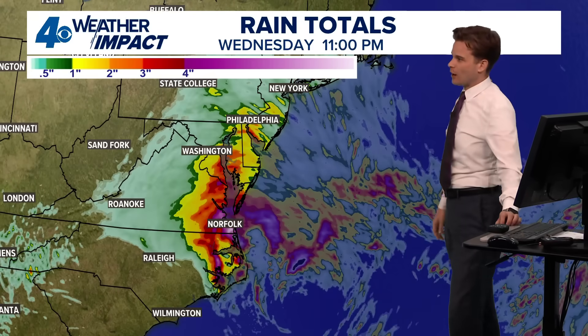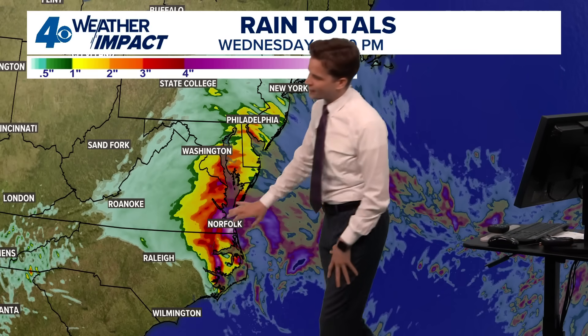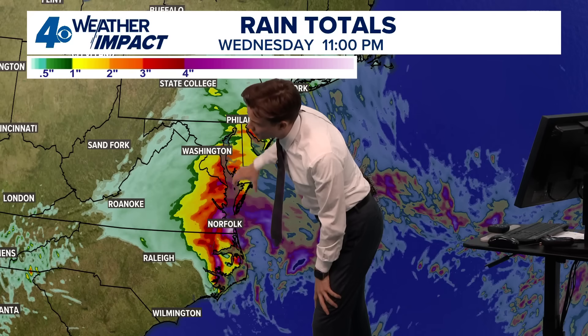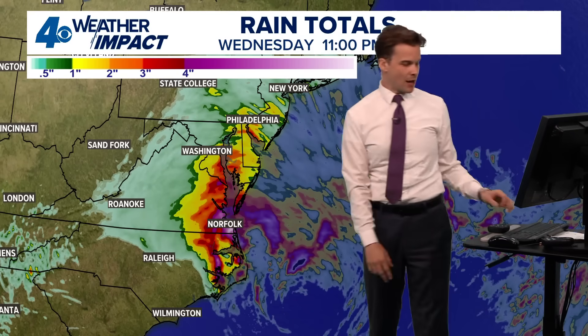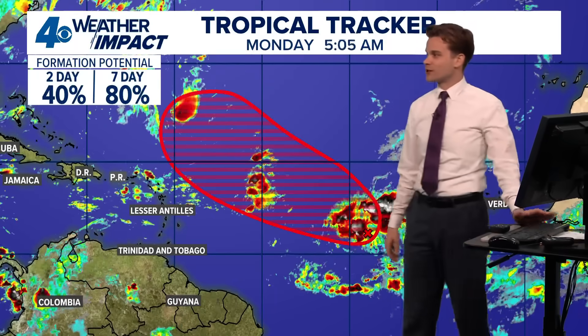There will be some stronger wind gusts and rough seas. How much rain are we talking about? It's not a widespread flood issue, but you've got a swath where you could see over four, maybe five or six inches of rain, especially closer to your coastal areas. Once you get inland, your rainfall totals drop off fairly quickly. That'll be the imminent weather maker for the United States. Outside of that, the rest of us are just hot and dry. We've been so dry in New Orleans — we could use some rain.